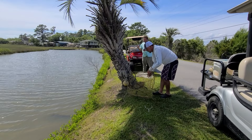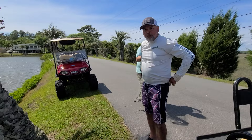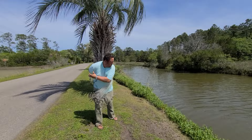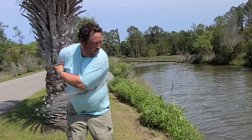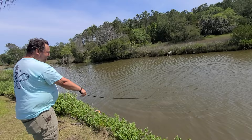Legrand wants to show y'all throwing the shrimp net before we go. Legrand has a unique technique throwing these cast nets — I'd have to say he can sling it. This wind is blowing about 15 to 20 miles per hour right now, but let's see if Legrand can get that net open for you guys. He can sling one — do it again, Legrand. You see he gathers up a few little handfuls in his hand. A lot of people put a piece in their mouth, but Legrand does not do his that way. He swings it around him and releases — perfect pancake out there, Legrand. Good job. So if there's any bait in that spot, Legrand's got it.